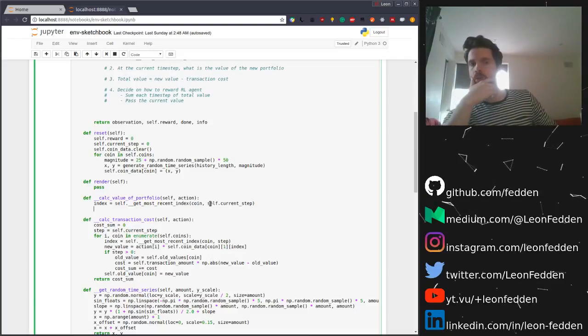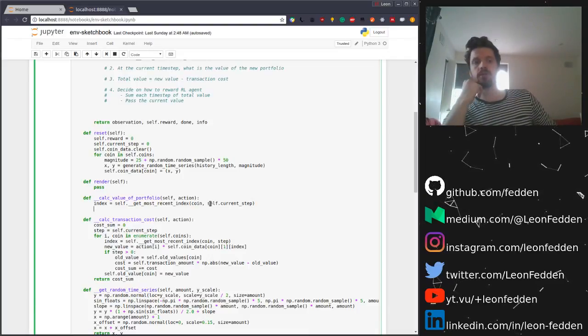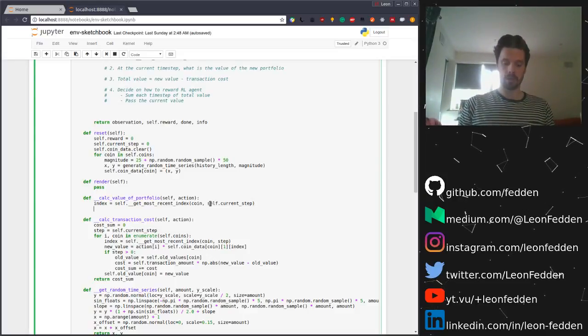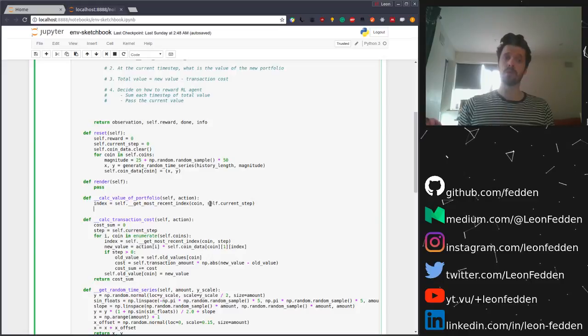From there, once I have my index, I can get the most recent value for each coin.